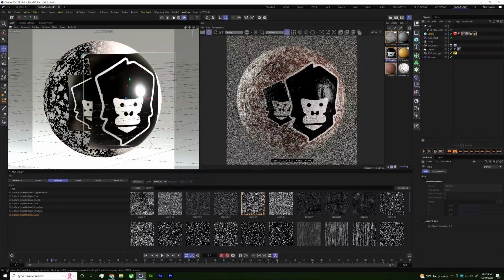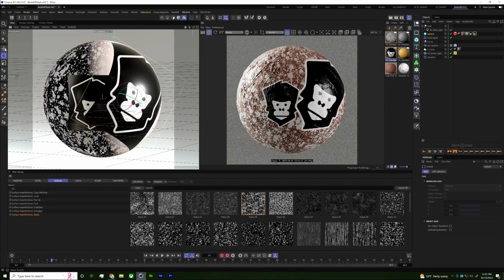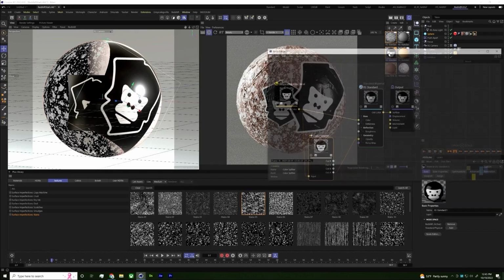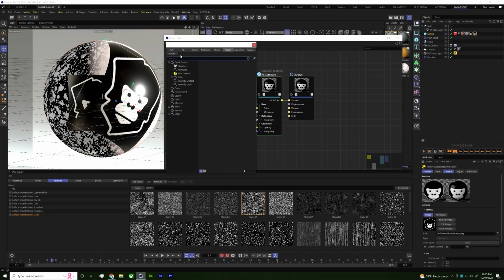Let's grab my move tool and let's rotate it, and now we have a second decal. Really straightforward, and this is super easy to set up. Not a lot of nodes at all. Let's open this up and see what we have. The original decal is under a texture node. Remember, you can find all these nodes right here. You just type it in, texture node right there.